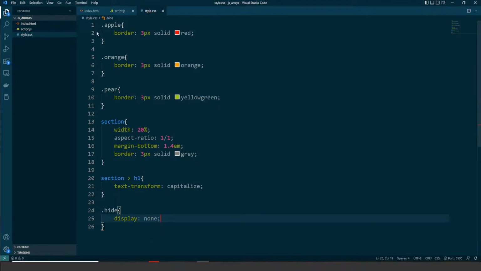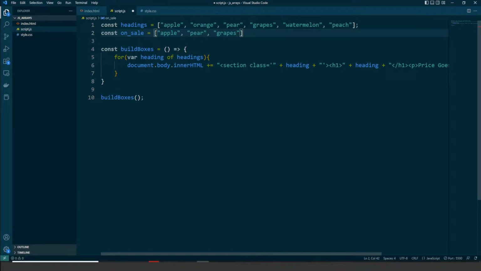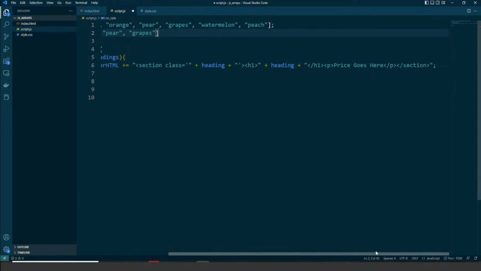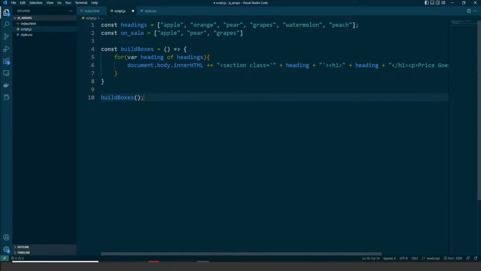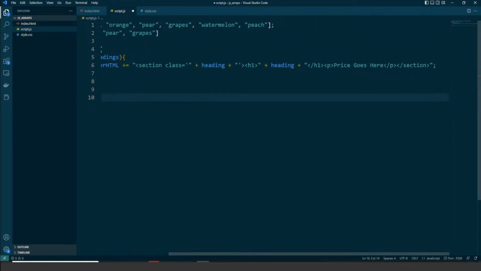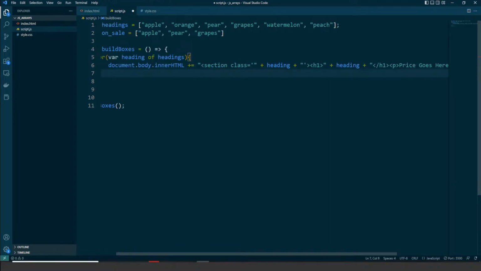There. And let's, in our function that we've already written here, inside of our loop, add a conditional.